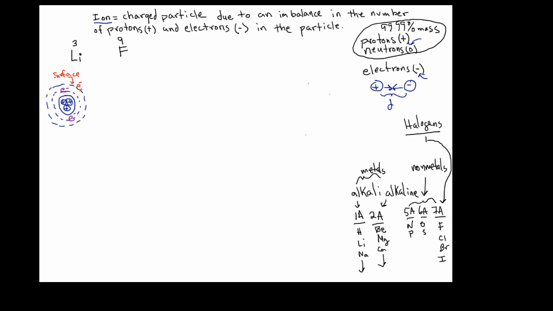For fluorine, on the other hand, its atomic number is 9. And that means that if we looked in the nucleus, you're going to find a total of 9 protons in here. So let me just get these guys. You need to remember as a student of chemistry, let me see how many I've got here. 3, 4, 5, 6, 7, 8. So here's my 9th one.